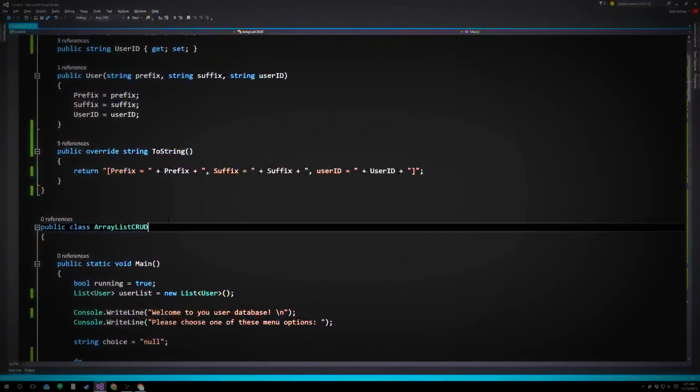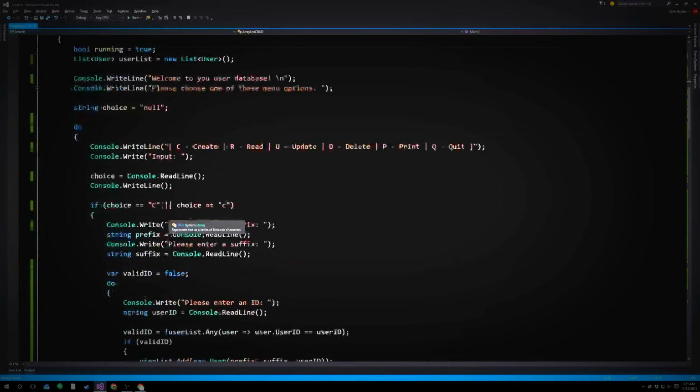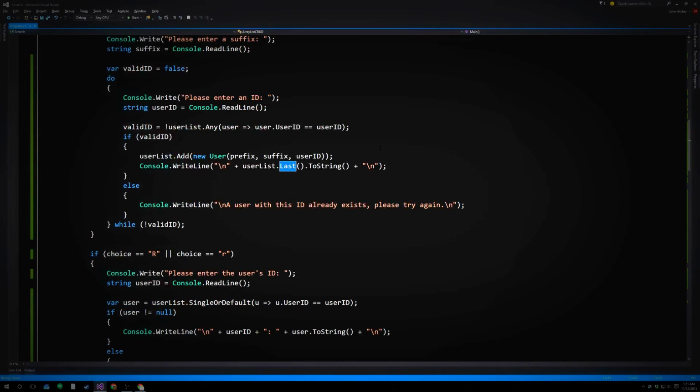We've made progress, but there's still a lot of repetition, and there's one little weird thing that I want to actually fix here. Well, for one thing, that's not necessary anymore. I was just talking about that, wasn't I? And also, last is a bad idea in general for a reason that I don't really want to get too deep into, but we want user list dot count minus 1. What last does, it will iterate every single item in the list, so it takes longer and longer to get the last item, whereas since we have a list, we can just print it.